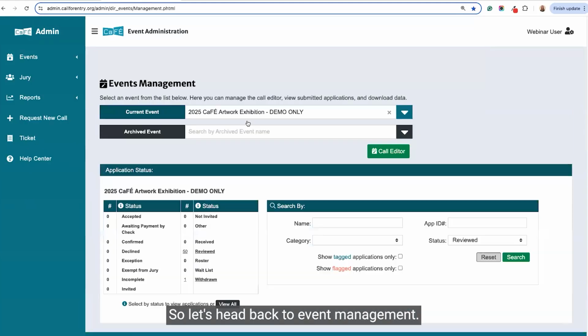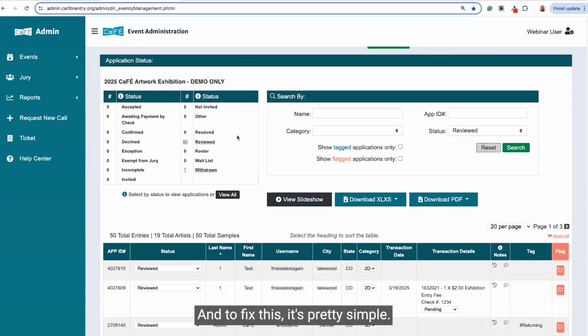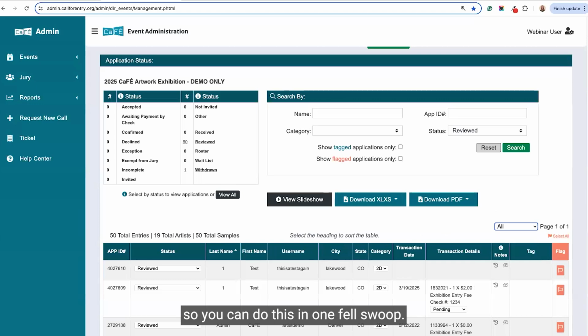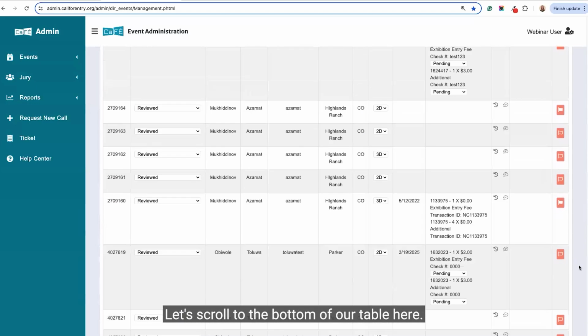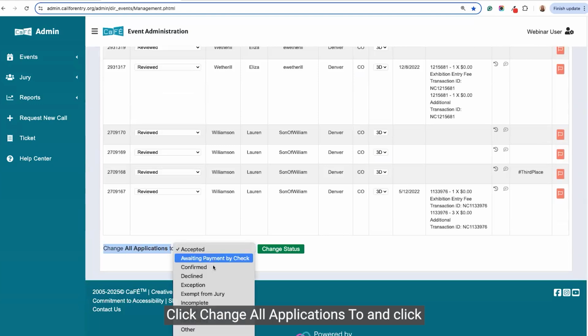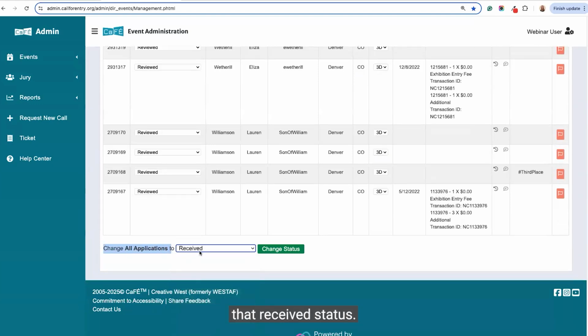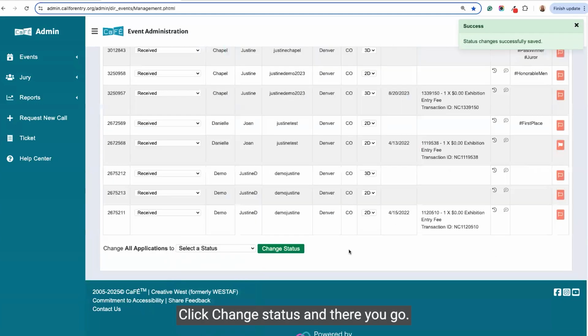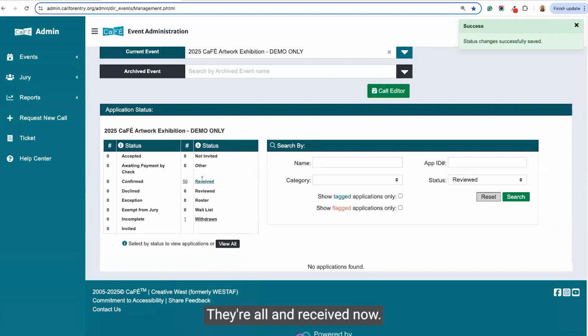So let's head back to events management, and to fix this, it's pretty simple. You can do it all at once by clicking that reviewed status, and then making sure, I would like to just set it to viewing all on the same page, so you can do this in one fell swoop. Let's scroll to the bottom of our table here, click change all applications to, and click that received status, click change status, and there you go, they're all in received now.